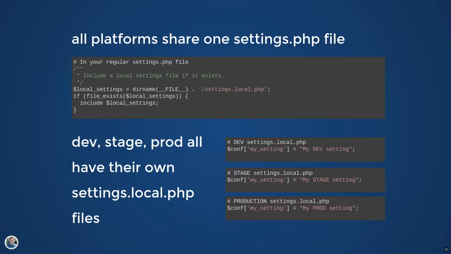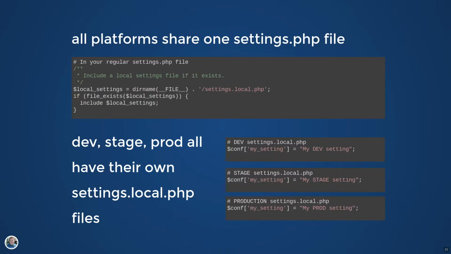So basically, this is just an example of you include these 3 lines or something that looks very similar to it at the bottom of your settings.php file, and then in each of your environments, you have a different settings.local file with configuration variables. So this $conf variable or array is kind of underutilized.